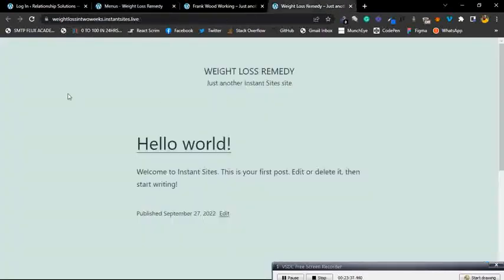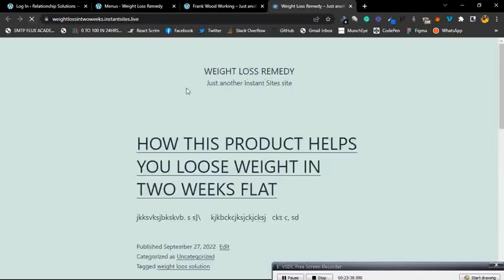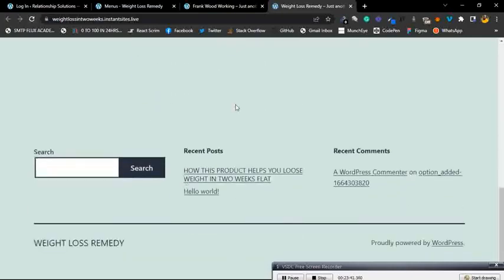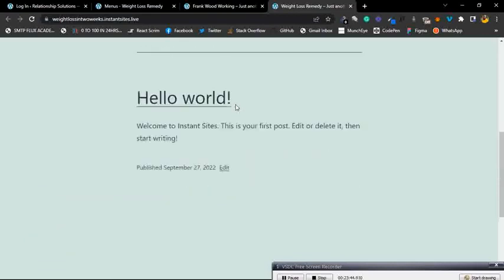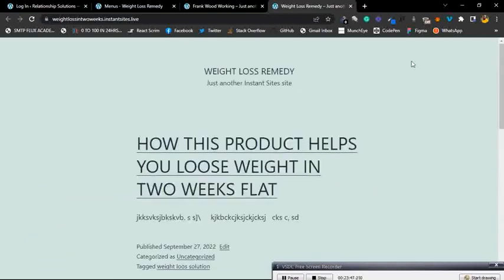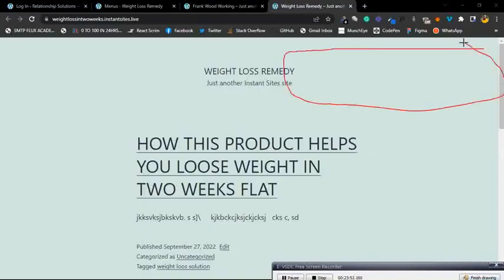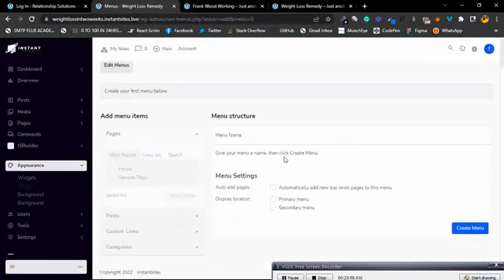Let me just refresh this particular page, and then let's see. When you visit a regular website, you can see the menus somewhere right at the top here. Most websites have their menus right here. That particular menu can be created and edited on the menus page. You can create a new menu, you can select a primary menu, you can select a secondary menu, and then you can have this menu that you created added on your website when you are editing the website.